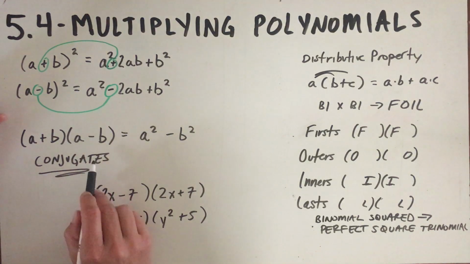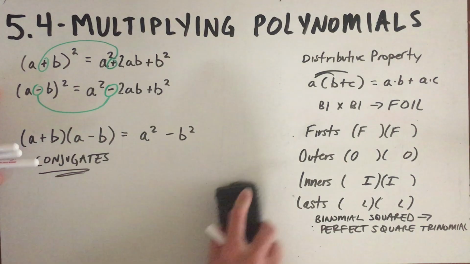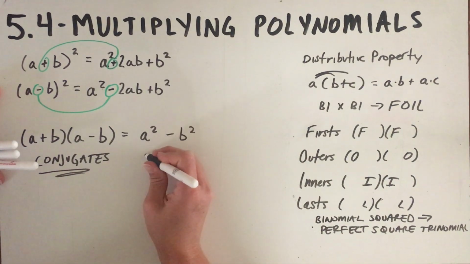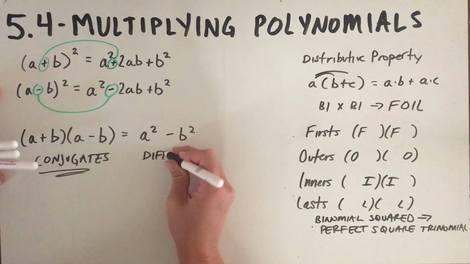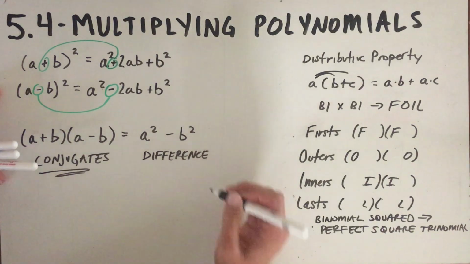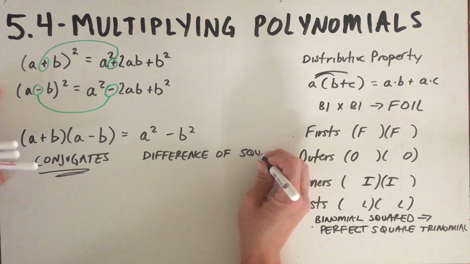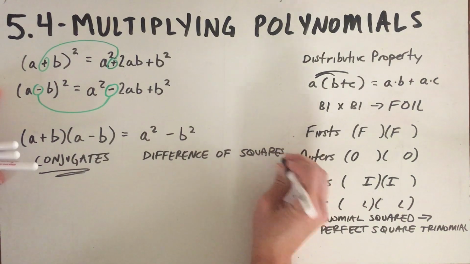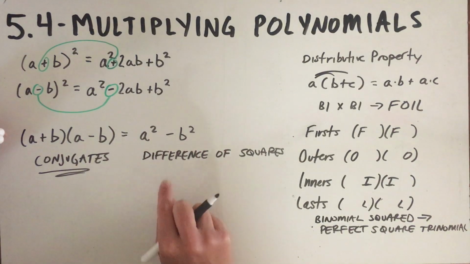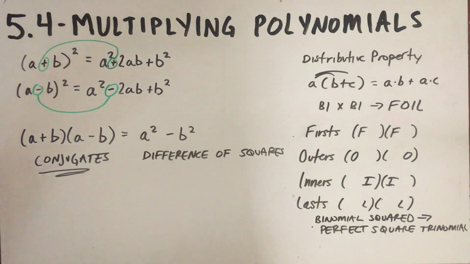So if you have conjugates and you multiply them together, you end up with a difference of squares. So this right here is called a difference. Difference means subtract, right? Mathematics people are not very creative. This is called a difference of squares. That literally means exactly what it is. You're like, oh my gosh, that's a perfect square. Oh my gosh, that's a perfect square. And it's a difference of the squares. Holy cow. So creative. Can't even handle it.